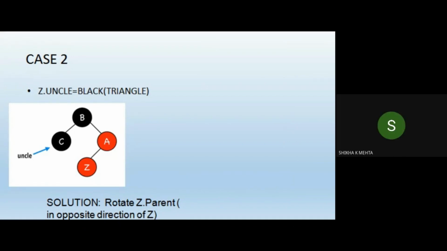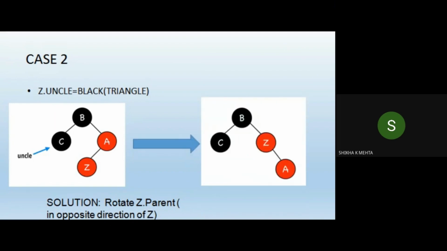See, okay, it's okay. So when we rotate A, if you do not remember the left and right side rotations that we learned in the very first lecture in the very beginning, what happens when we rotate to the left or we rotate to the right? When we are rotating A to the right side, Z will become the parent of A, and Z will become the child of B. So this is how the rotation has happened.